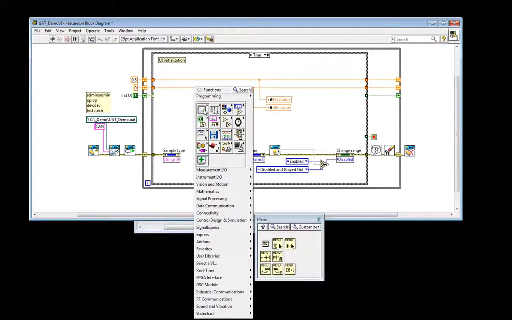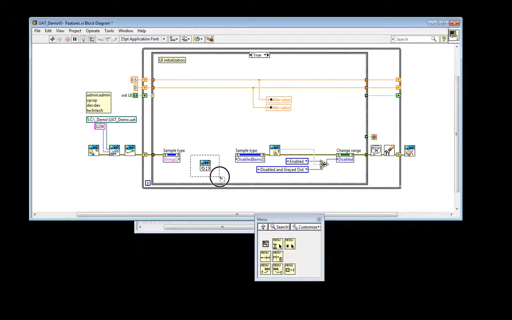I put a loop around this one. I would like to check the feature. Let me take the error and check that one.